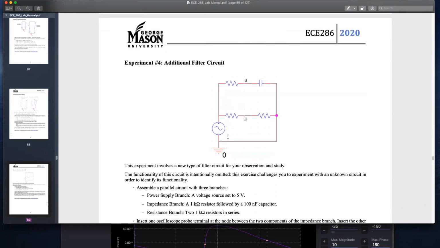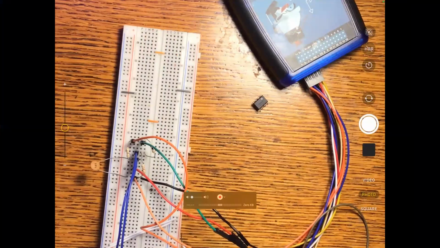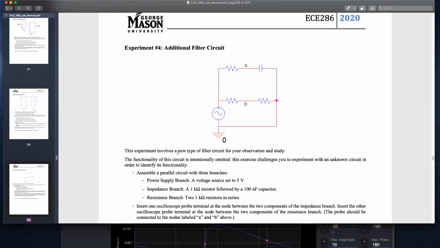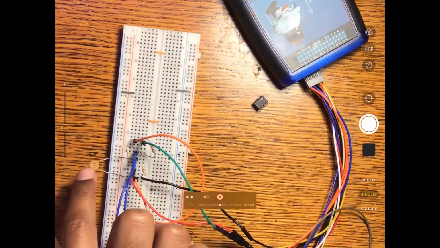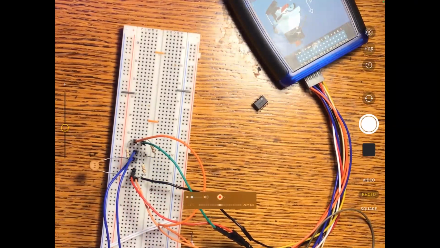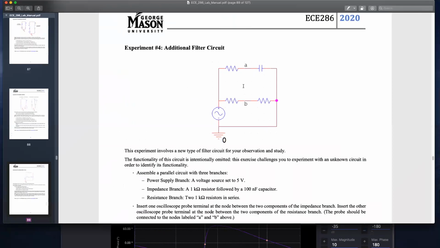And then you have this funky looking circuit where you're measuring the voltage drop between nodes A and B. So I will set that up right now. Okay, so I have my circuit set up. It's pretty hard to see, but these are all 100 ohm resistors. You're supposed to use 1Ks, but I used 100, and I'm still using the 100 nanofarad capacitor. This row is my node A, and this row is my node B. I have it the other way around. Give me a second to fix that. Okay, there we go. Now I write A and B.